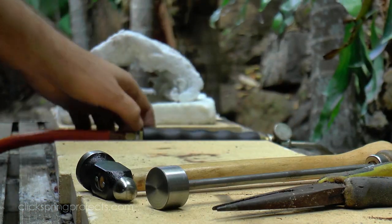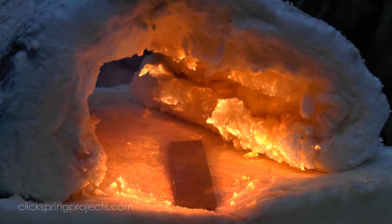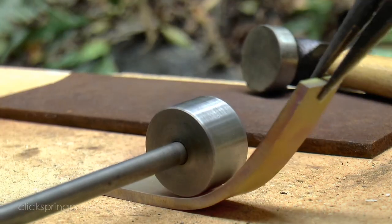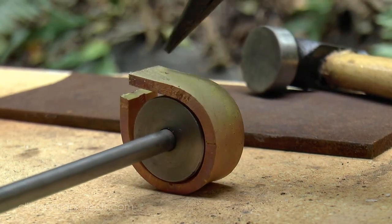For now though, I use the torch to repeatedly soften the brass strip and then slowly work it around the former, taking care to reheat the work as soon as it started to cool down, and also being careful to not overheat it. It doesn't take much to melt a small piece of brass like this.